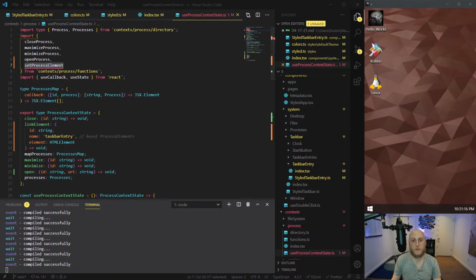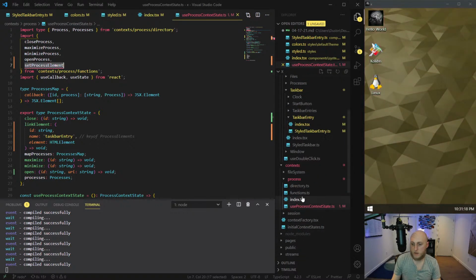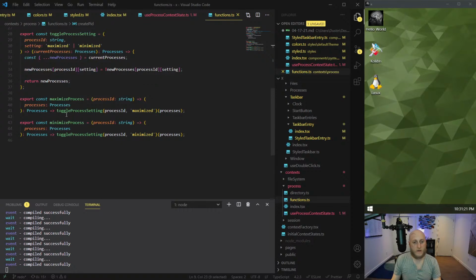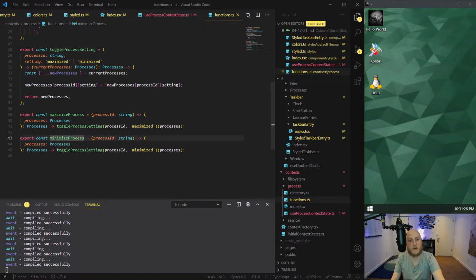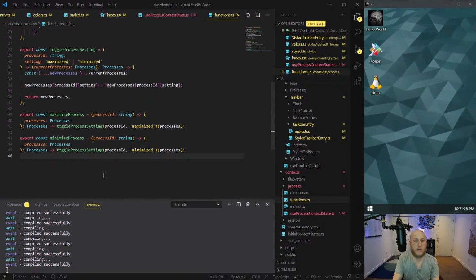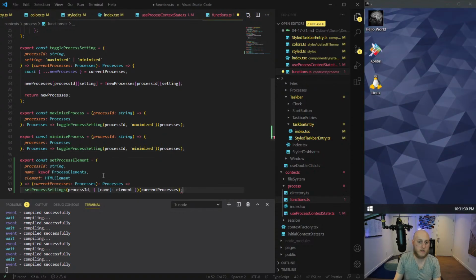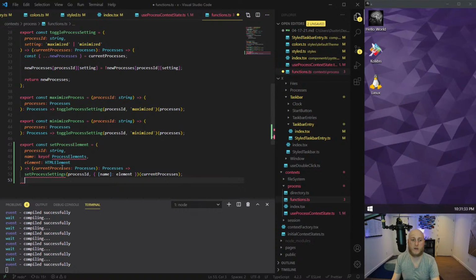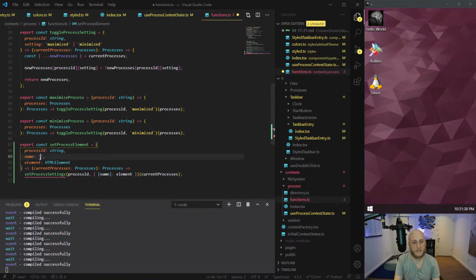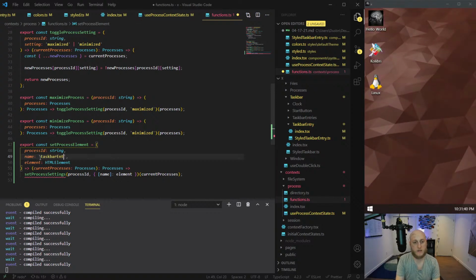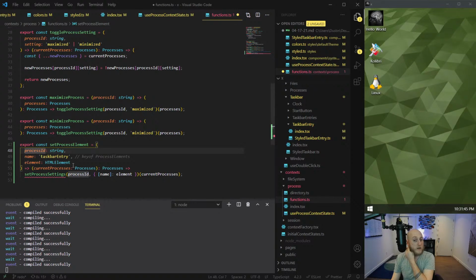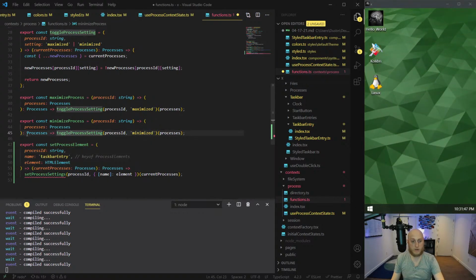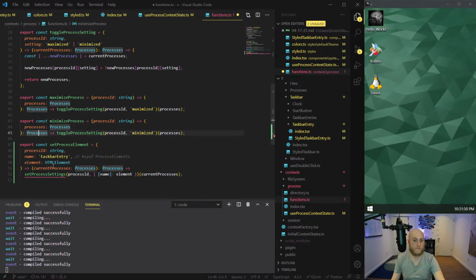And the setProcessElement function is within the functions here, just like how I have minimize, maximize. So it's going to be a similar function here, like how maximize and minimize have another thing called toggling. I'm going to make another generic function for setting stuff, I think. So the setProcessElement piece is just very simple. The same three pieces here. Again, I keep hinting at this, but I want to talk about it in a second. Those three pieces, and it gets the processes. That's typical. That's how all these other functions work here.